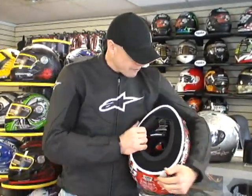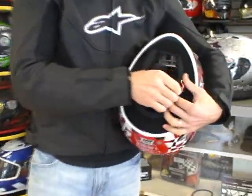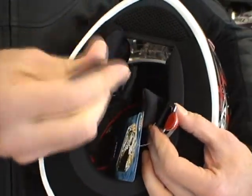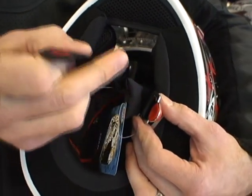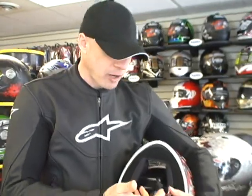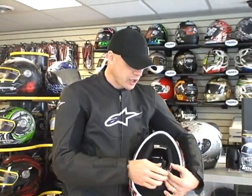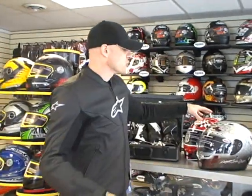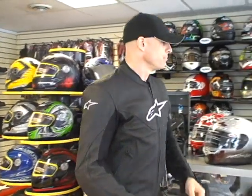Another option that these have, which is really kind of cool, instead of a plastic snap to deal with the excess chin strap, these use MagnaFusion technology. It's a magnet, okay? So when you get this thing all strapped up there in the D-ring, you just kind of get it close and let it go. It's neat. There's no doubt about it. There's no fumbling looking for a little plastic snap. A couple of solid colors, too. These helmets are going to be shippable March of 2010. We have a few in stock right now. The rest are going to be readily available here during this month.